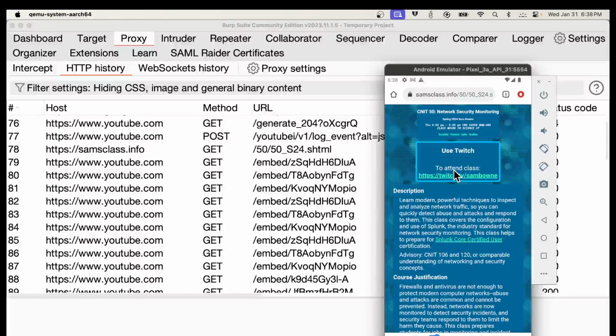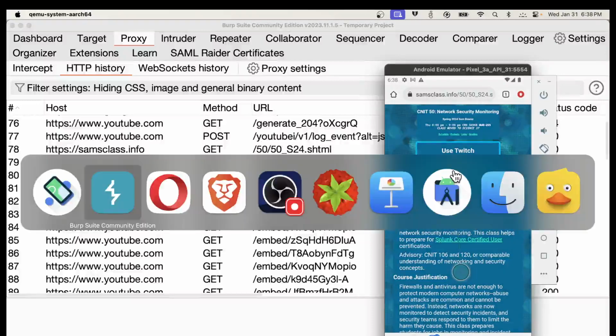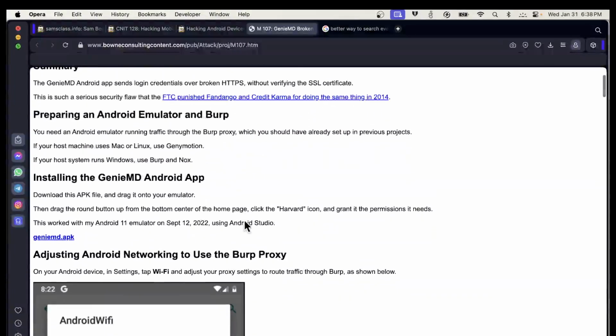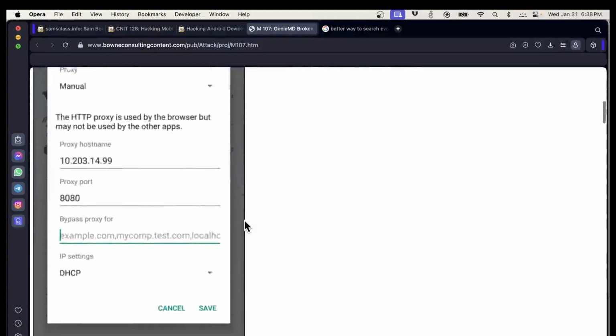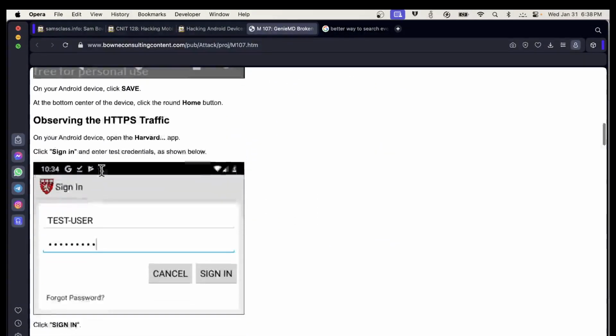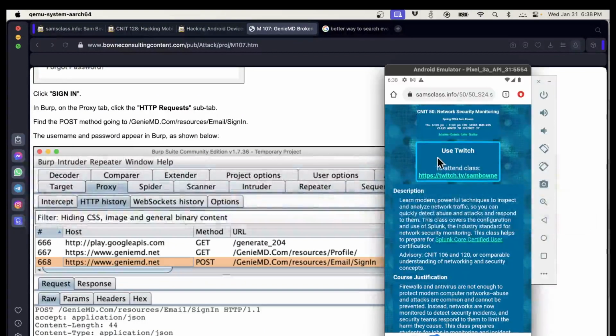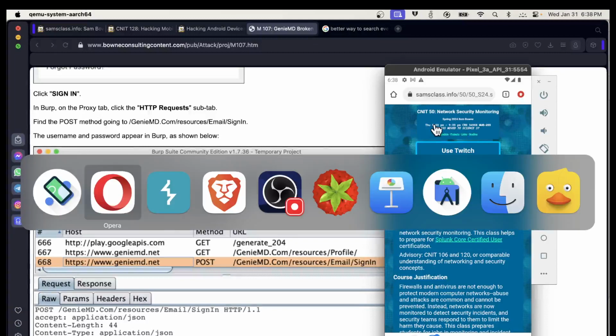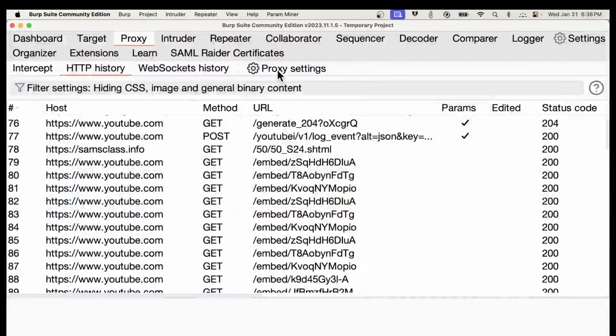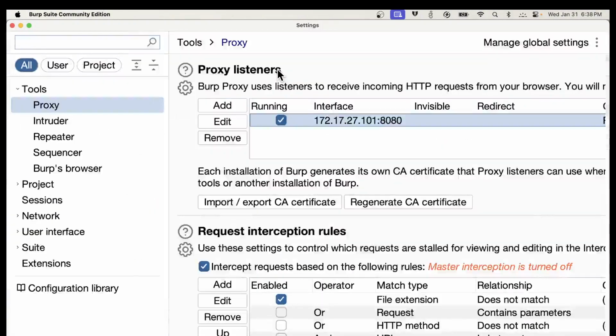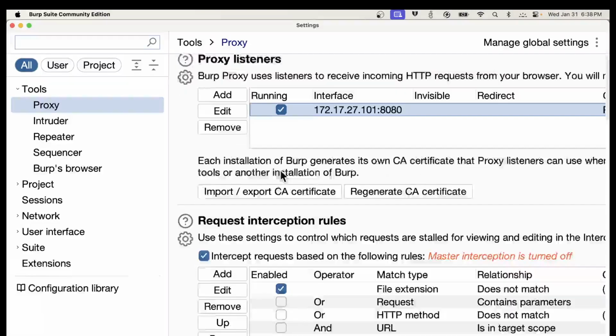Now I would like it to detect if SSL is broken. So let me see if I explained this in the project. I may have. Yeah, use the proxy. Now you want to observe HTTPS traffic and see. The point is, I have told this, as part of the previous project, I've told this thing to trust my Burp certificate. Now I could remove the certificate in the settings here, but I think what's easier is to just regenerate it inside Burp. There's a way to regenerate the certificate.